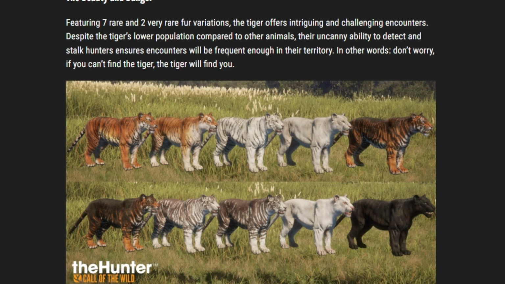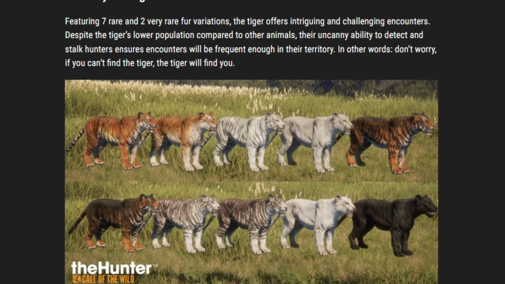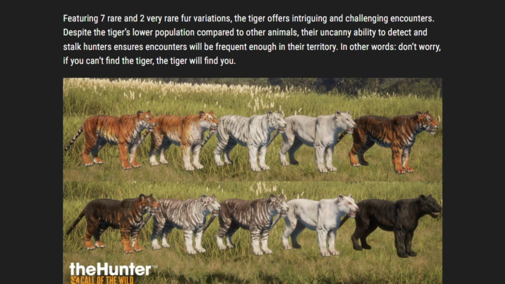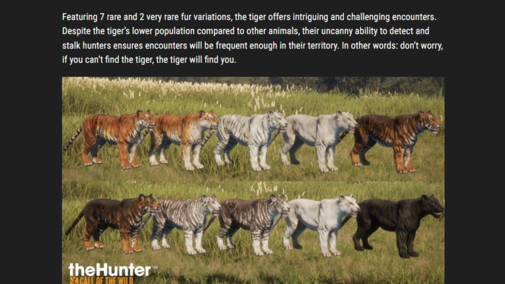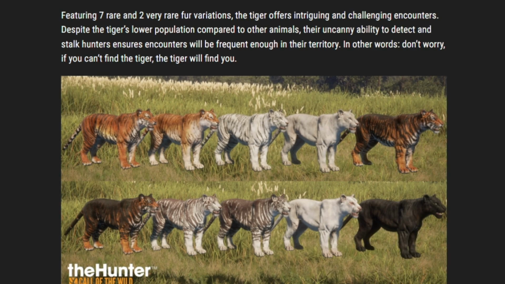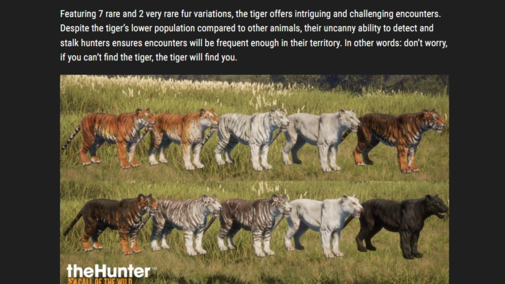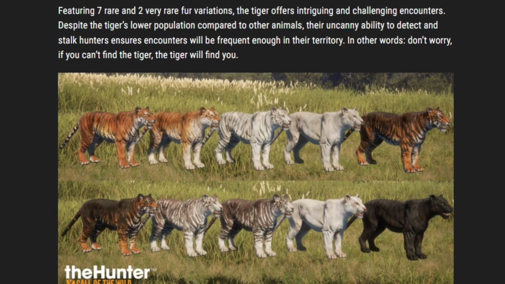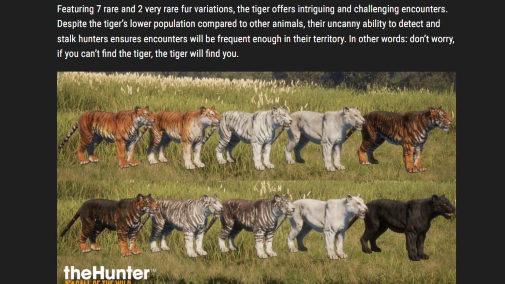Featuring 7 rare and 2 very rare fur variations, the tiger offers intriguing and challenging encounters. Despite the tiger's lower population compared to other animals, their uncanny ability to detect and stalk hunters ensures encounters will be frequent enough in their territory. In other words, don't worry, if you can't find the tiger, the tiger will find you.